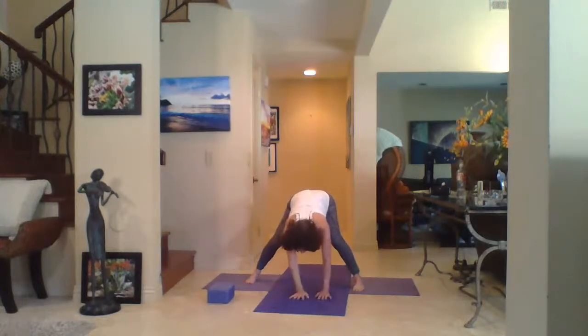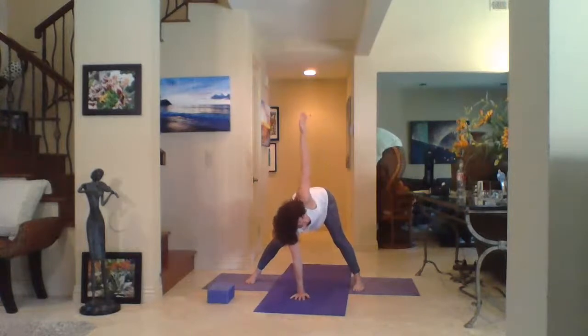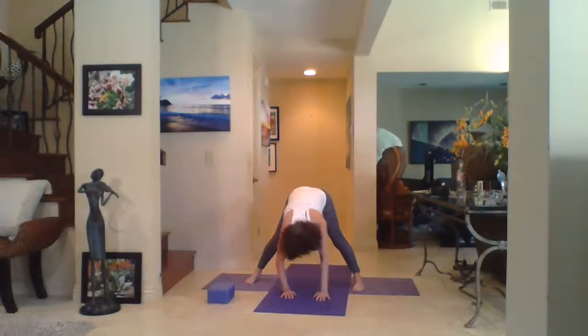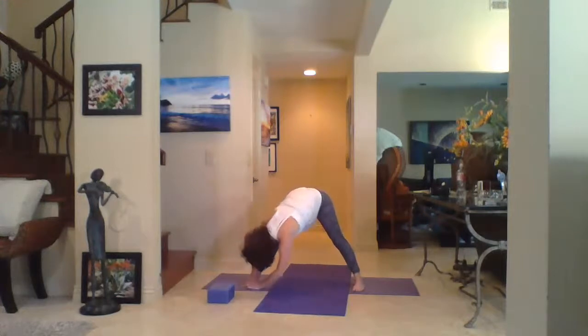Bend both knees. Just do it a little softer. Left hand under the head. Let's take that right hand up. Arch in the cow. If you wish to straighten the legs, then do so. And then keep rotating your sternum to the side. Exhale down and rock those hips again. Oh yeah, feels good. Let's walk over to the left leg.